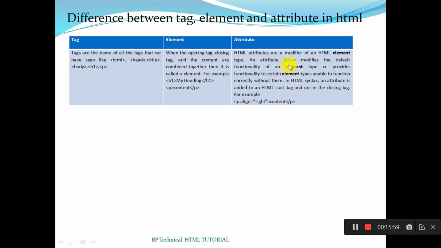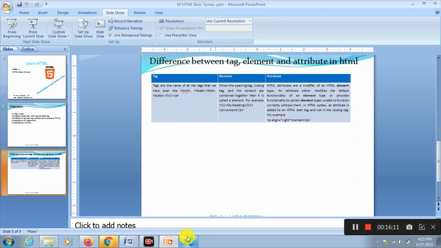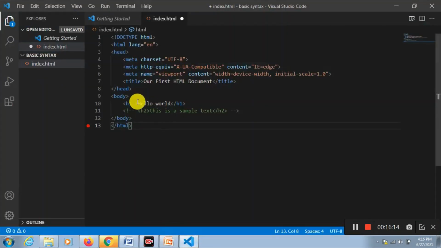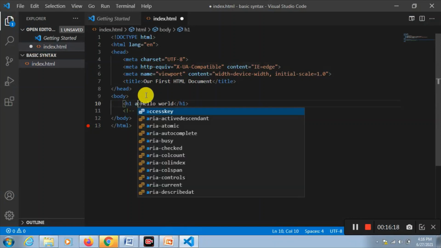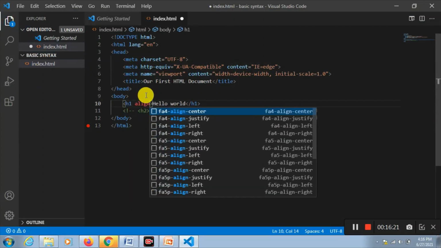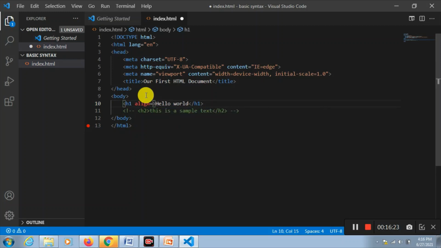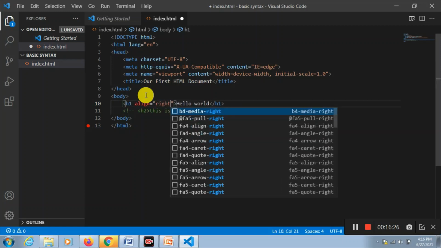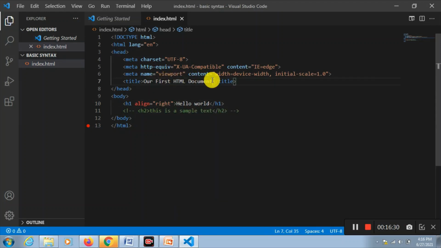And attributes, we have the defined attributes that we can give as I have shown you, like p align right. For example, in our example, we can show you here. Let's save it and check it here.